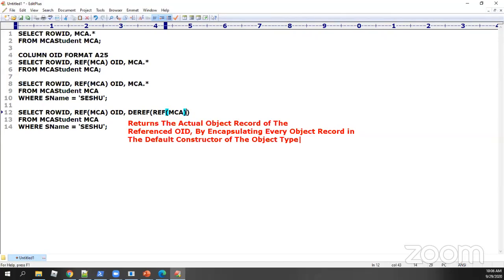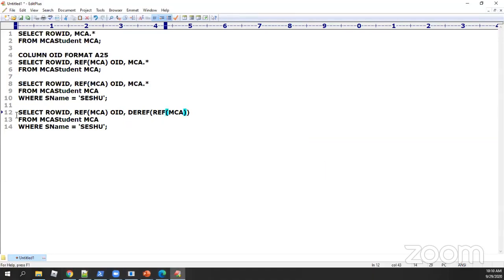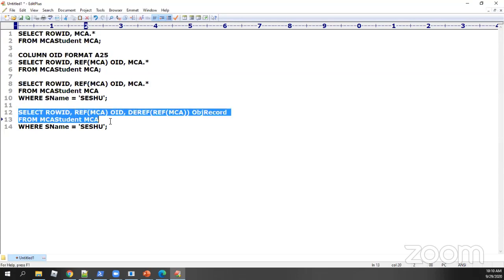So when you look into the output, you'll start understanding. Just watch carefully. Just for our convenience, I'll say this is our object record. Okay, just an alias to make ourselves convenient.